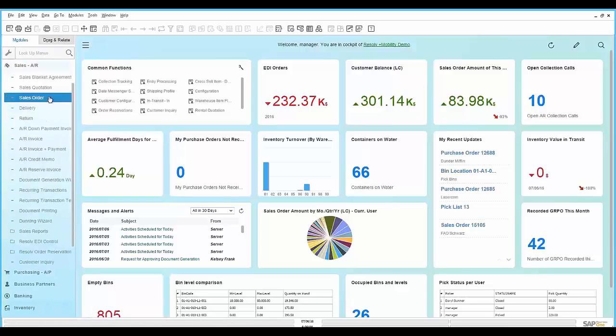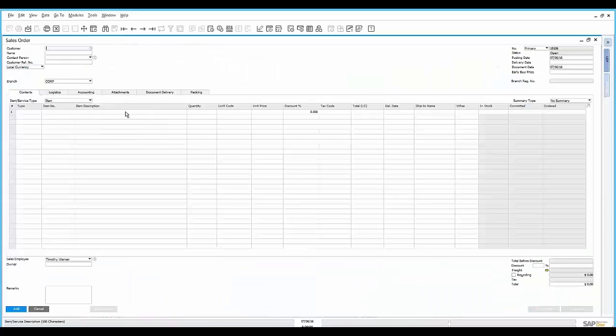Let's kind of go through the sales side. What we're doing is we're using the Pick Pack Manager. For your companies as partners, if there's some enhancements that your customers want in the picking process, and you want to do some changes or have us do some changes, as long as those changes result in the creation of an SAP pick ticket, then we're going to be able to read them.